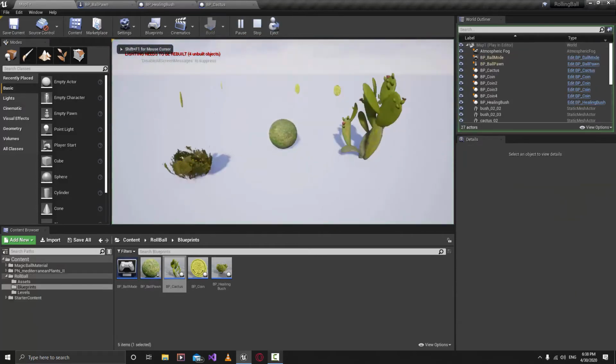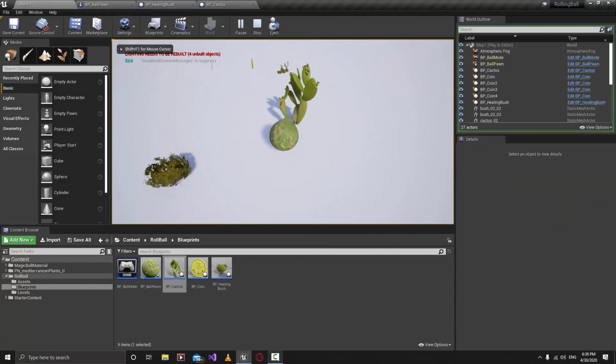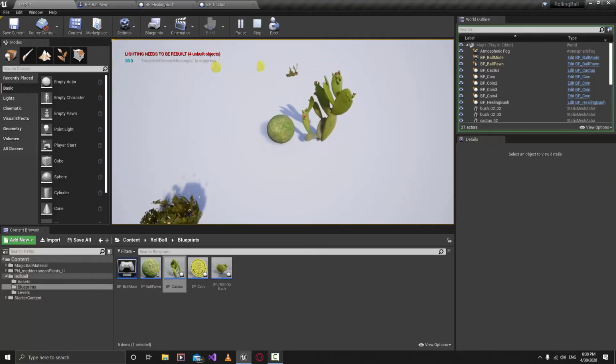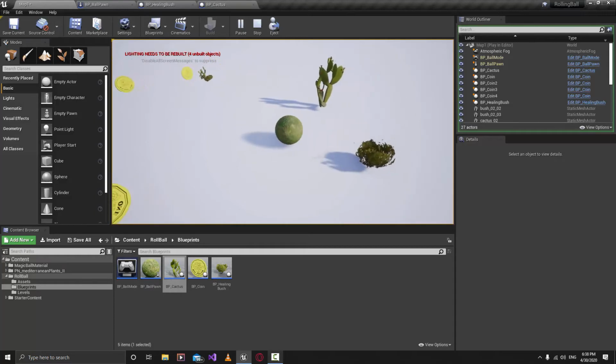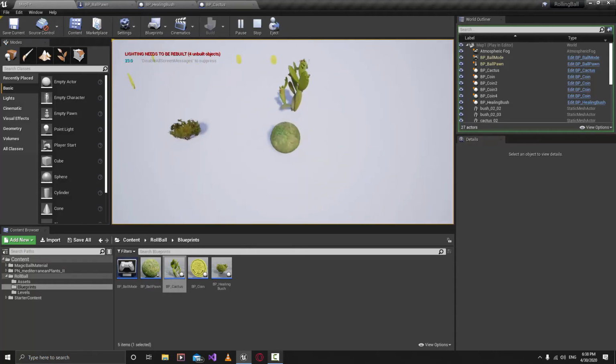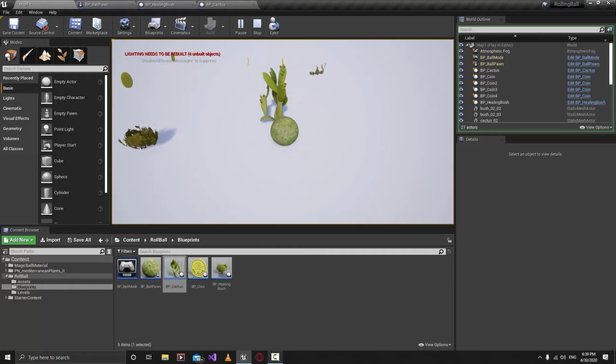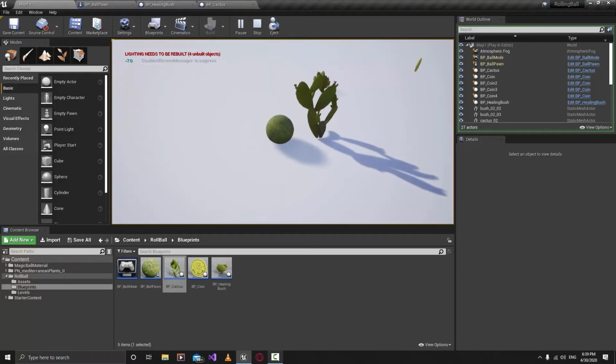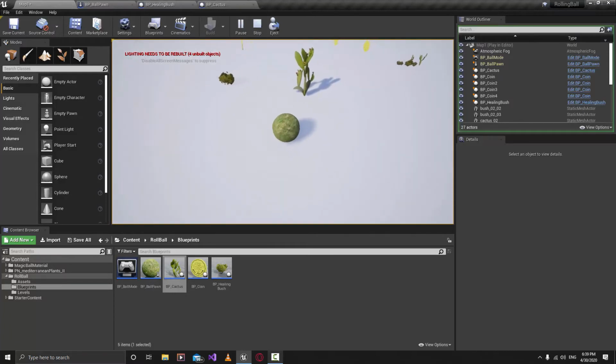Then play it, and you see on the top left corner that every time we get into the cactus, our health decreases. And if we hit it from this side, it's not working because we are not entering the box collision. We want to make sure that we solve this problem. So let's see what the problem is.